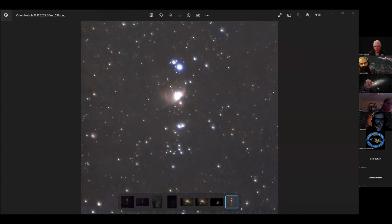and that's why I was asking some very specific questions of you all about what you are doing to get the focus in and to help with the, I don't know exactly what to call the ghosting images that are occurring around some of the stars. But I've always enjoyed Orion.